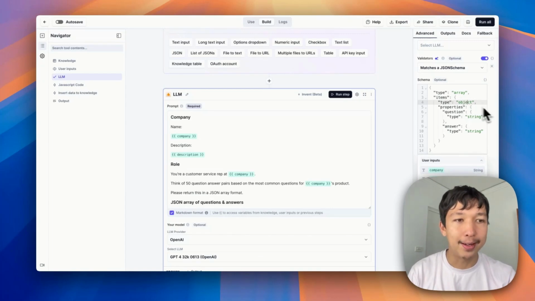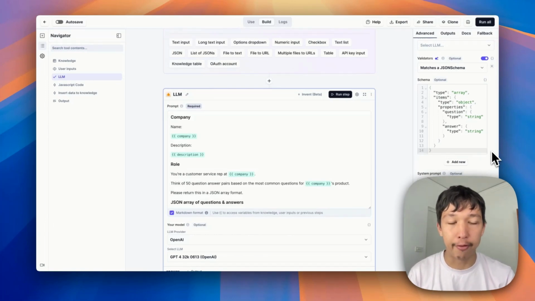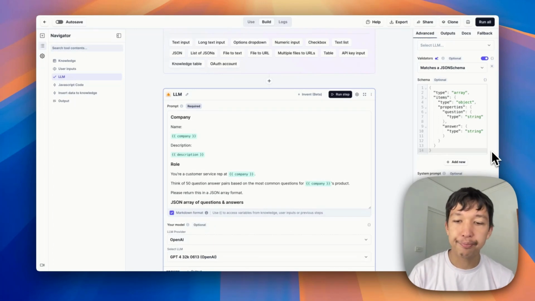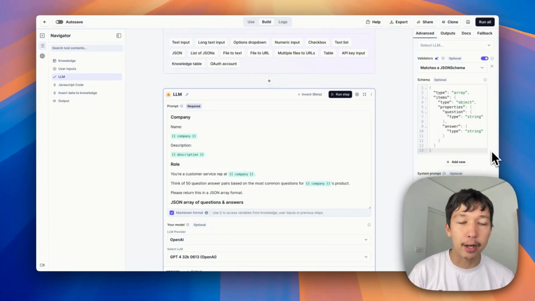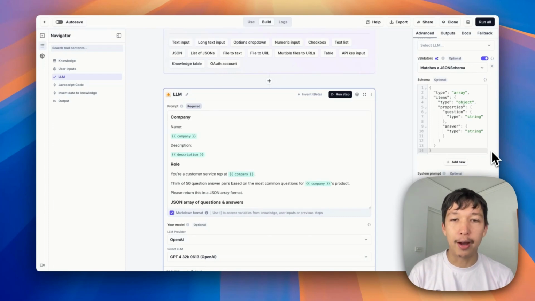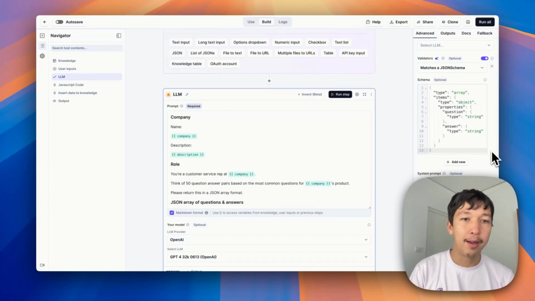Now, please bear in mind that validators don't guarantee that the LLM succeeds at this. What it does is take the output from the LLM and check it against this JSON schema. If it passes, then happy days, it will return. If it fails, we'll take the error from our JSON schema validation and pass that back to the LLM and be like, hey, fix it. We'll try this a couple of times if we need to. If it doesn't succeed after two or three times, it will error out. So rather than just hallucinate or return invalid content, the LLM step will error. So you can guarantee this will either generate things as you need it or it will not. You don't have to worry about handling edge cases where the LLM adds a random description, for example, or changes the names of your columns.